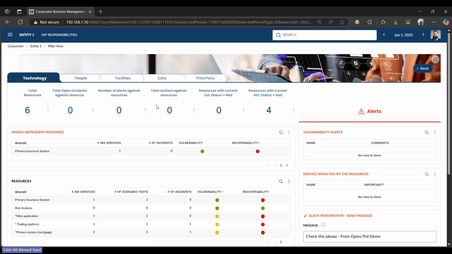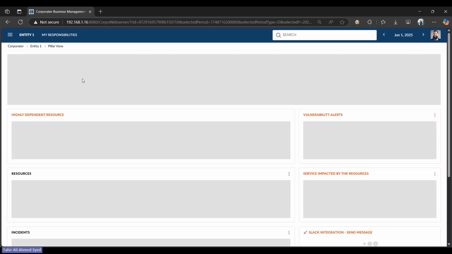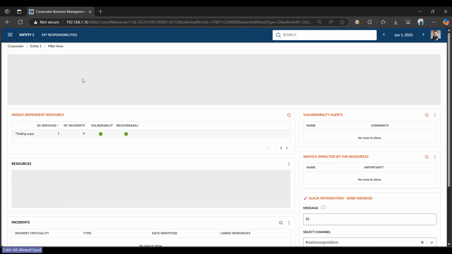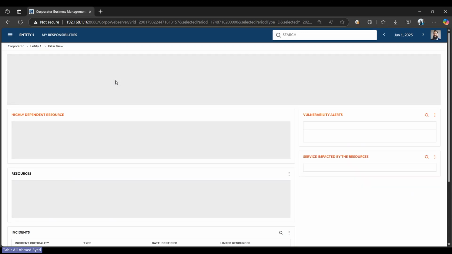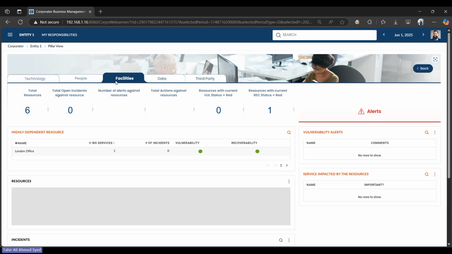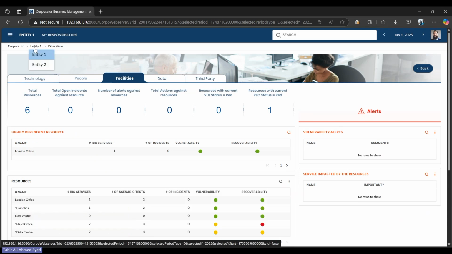Now, you're looking at this from a technology standpoint, but you can view the same picture from a people, data, process, and third-party perspective as well. So it's very powerful to look at the underlying data and map and measure how important they are from a resiliency standpoint to your organization, right? And of course, outside of this, any custom dashboards or custom workflows that you may require to adapt the framework that you leverage in your organization, we can totally customize that and adapt that framework into our platform very seamlessly.